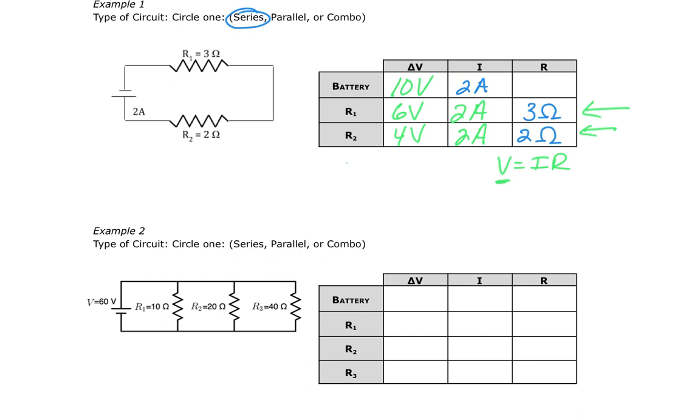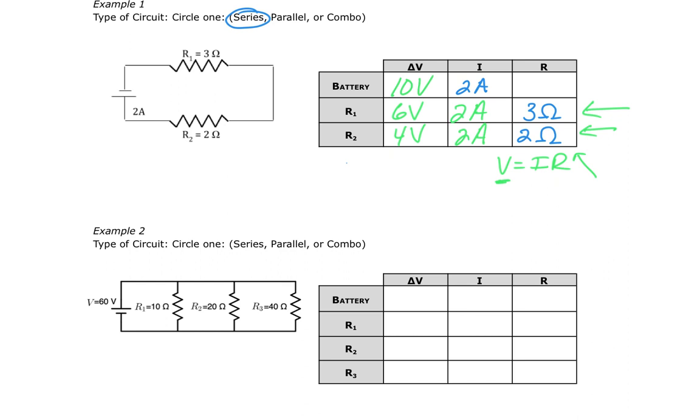The only thing I'm missing now is the total resistance seen by the battery. The battery doesn't know how many resistors are connected in series or parallel. It just senses the overall resistance. And the way I'm going to calculate that, you want to be careful. I don't want to just add these up because that won't always equal the battery resistance. In this case, it will.